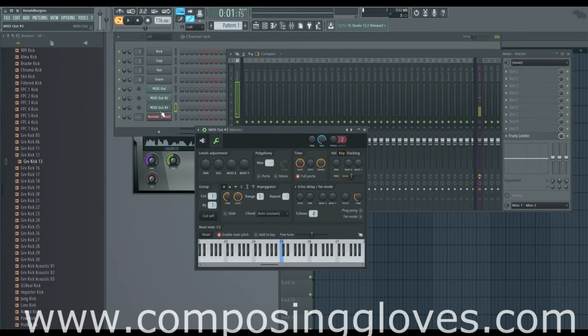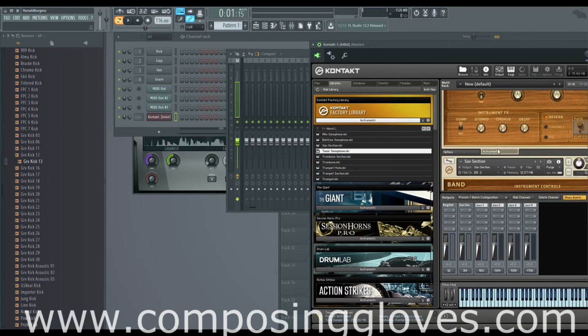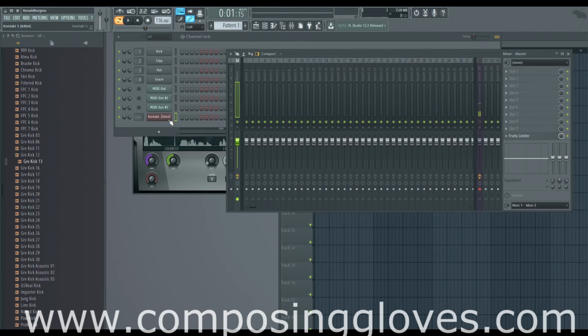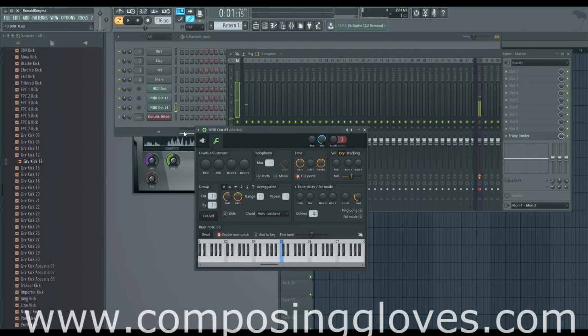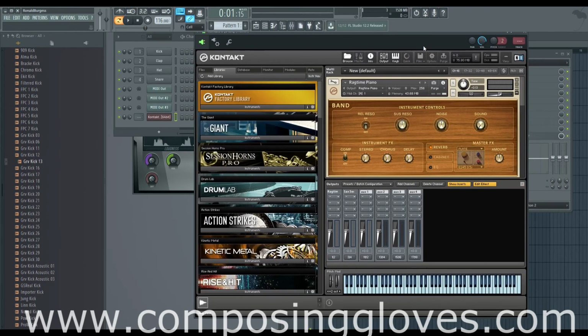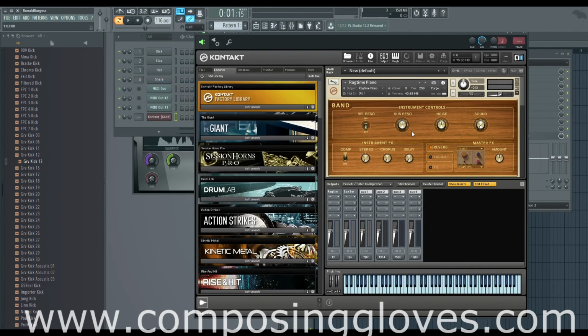I don't have a third sound loaded up right now, but if we load up a tenor saxophone, it already comes in on channel 3. You can actually change this in options, I believe. You can change if they come up on their own or if they come in on Omni. But now it's set up. So you can save your setup now and save your settings. You can change a lot of these in options, which we'll talk about later.